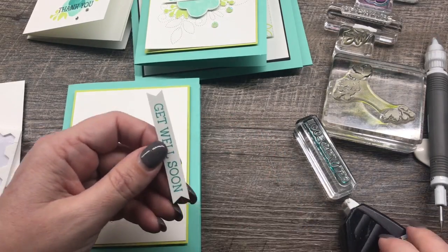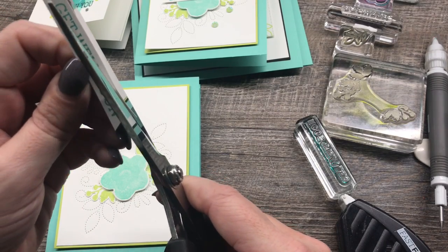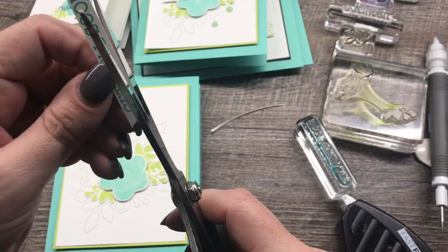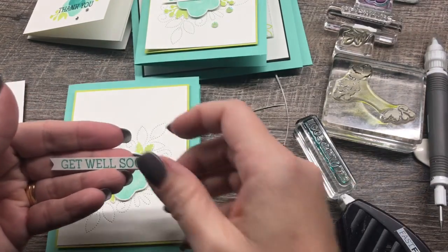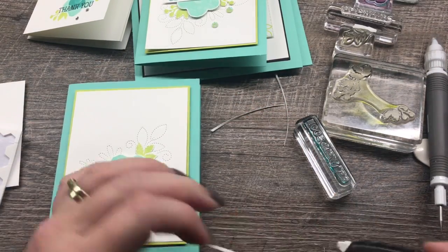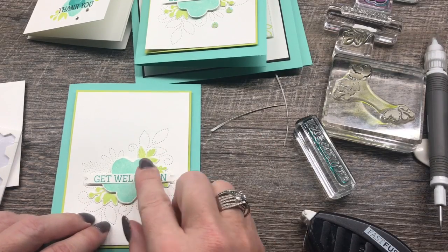And you know what? I'm going to trim it even a little tighter because I think it looks nice. And then you see a little bit more of that flower, which of course is our focal point in this whole thing. Okay, so that looks great, real tight. Okay, and I'm just going to adhere this right over the top like so. Oh my gosh, it's so cute.